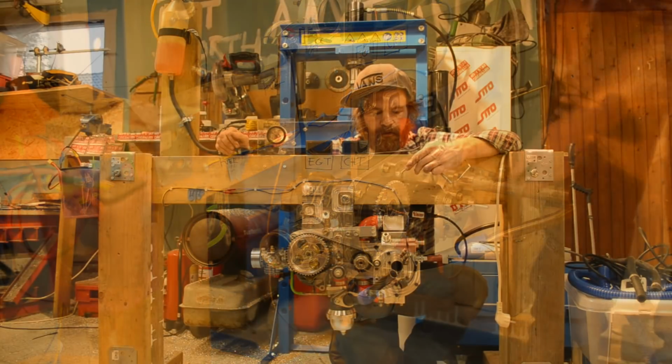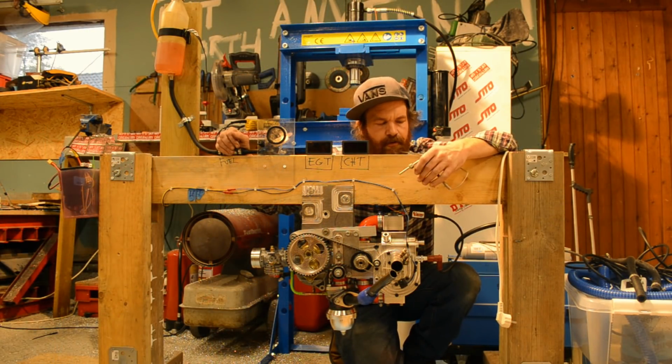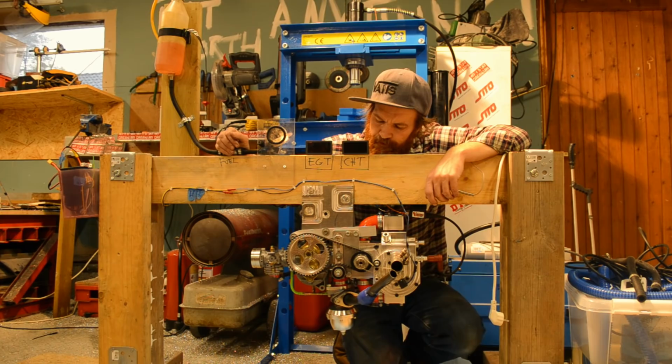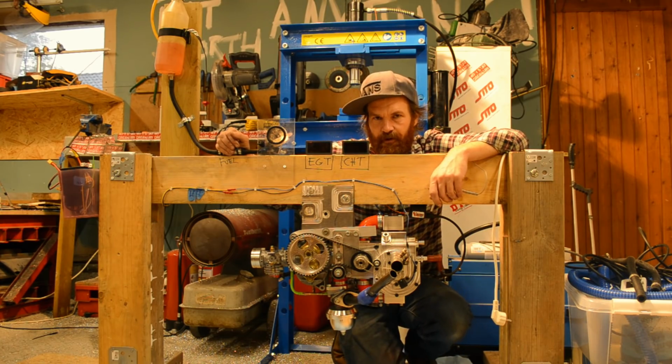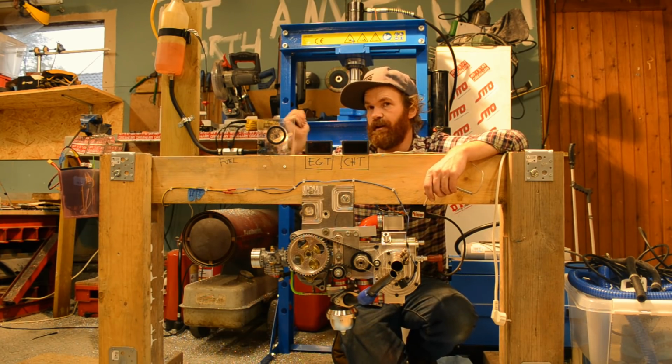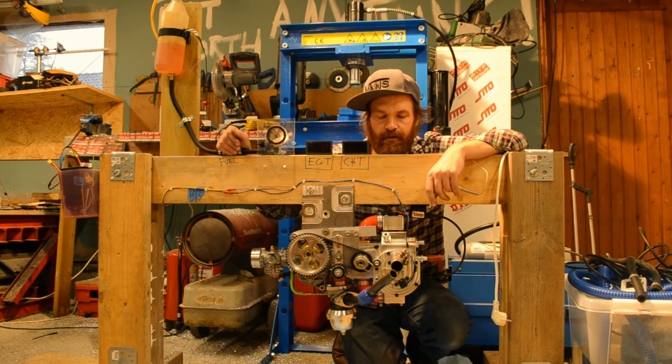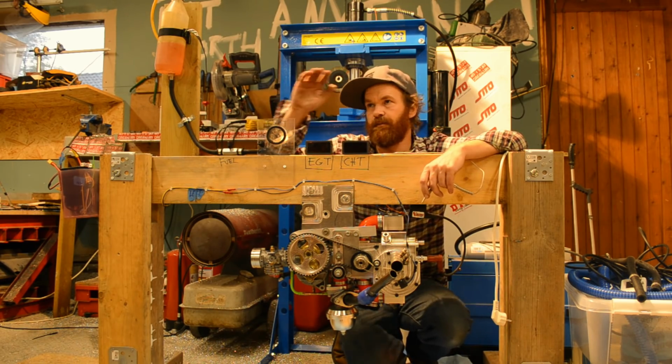It's almost ready for another test fire. Need to hook up the EGT and the water hoses. But I won't be able to start it in this video because it's raining a lot. I'm not taking the chances of starting it in here and possibly catching the whole place on fire.